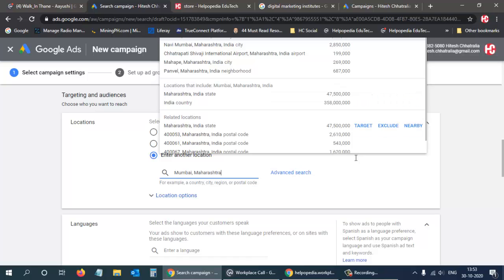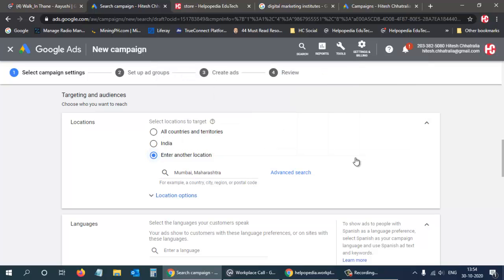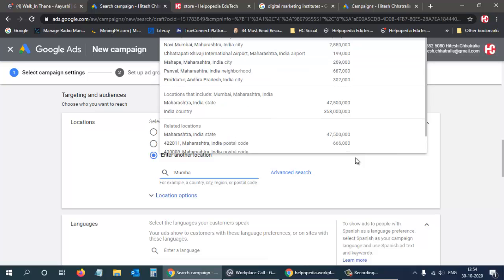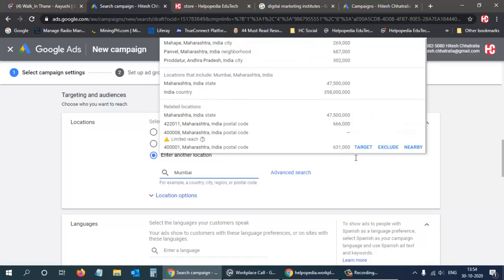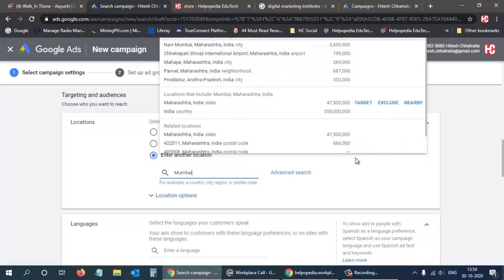Mumbai, Maharashtra is not coming. Just now it was there. Okay, I'll just select again. Maharashtra is coming, India is coming, Maharashtra, India is coming. Okay, Mumbai, just now it was there. Okay, no problem, it will come up.